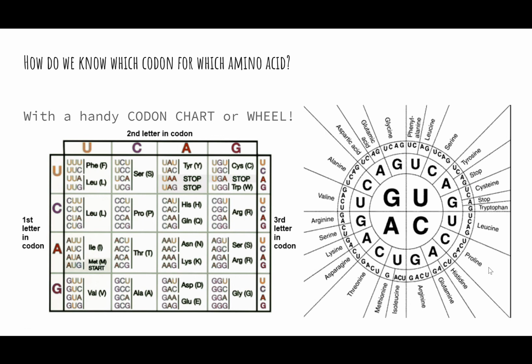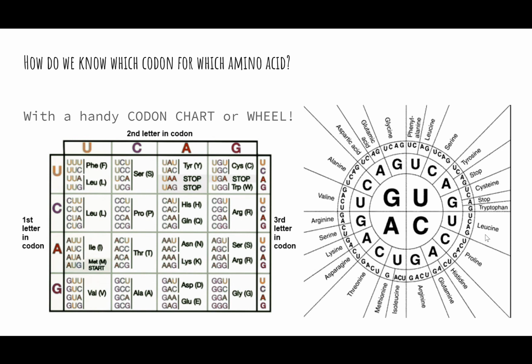So you might be wondering, all right, well, how do we know which amino acid is coded for by which codon? And so this is not something that I would expect you to memorize. And in fact, that's why we have these charts and wheels that you see on the screen right now. And they're a way for us to basically decode, all right, the messenger RNA. Okay, so let's just take a look, right?